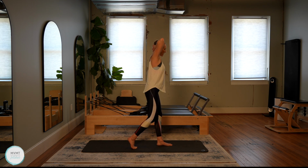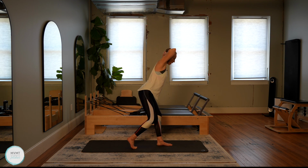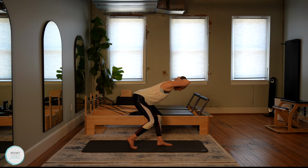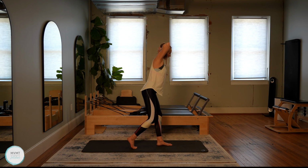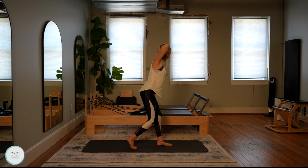No rounding of the spine when we come into that hinge position. So nice long spine the entire time. Good. Sticking the bum out, bending that knee a little bit. Good, and bring it up, squeeze the glutes. Good, lower. And lift. Good, let's do 4 more, and then we're gonna come to that balancing position.